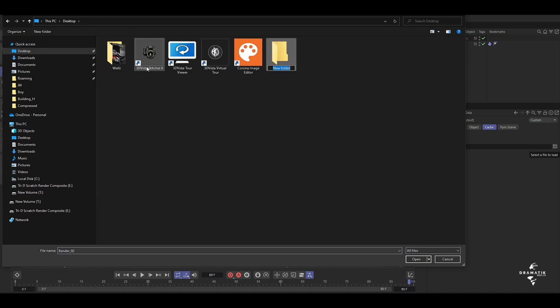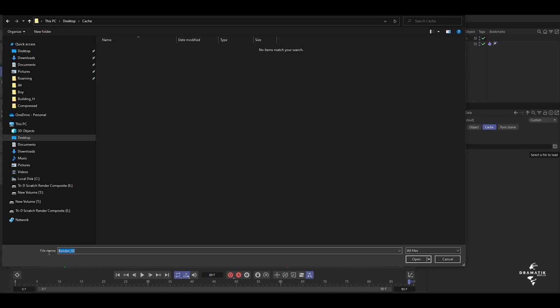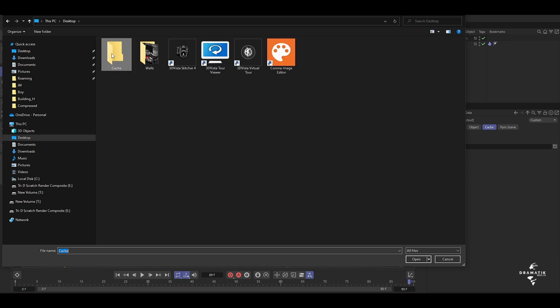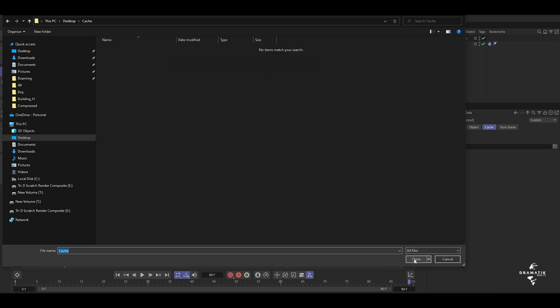Let's just do it here temporarily. Just call it cache, copy the same, open the folder, and we'll just call it that again. Oh no, that's a mistake. Just select this and then say open.